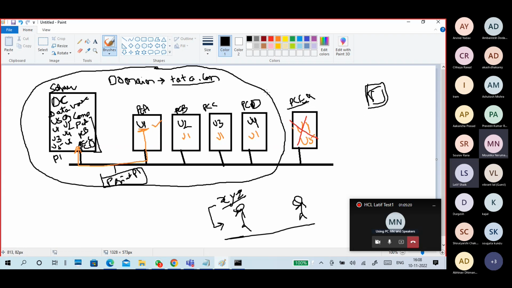So what I have done is, I have a domain environment. The advantage of a domain environment is I'll create a group policy and deploy the group policy. The group policy contains the settings I want to implement on the devices.